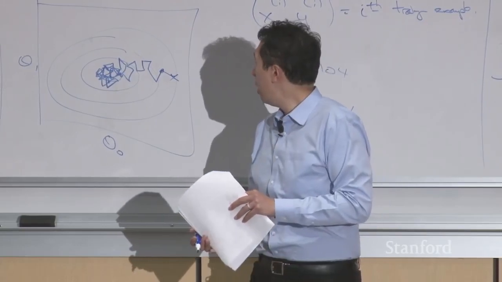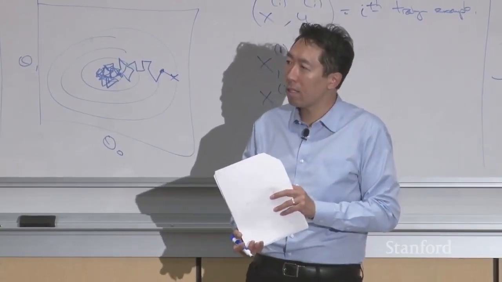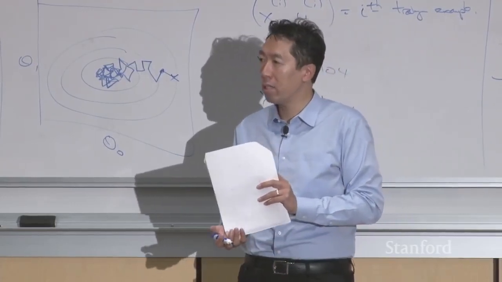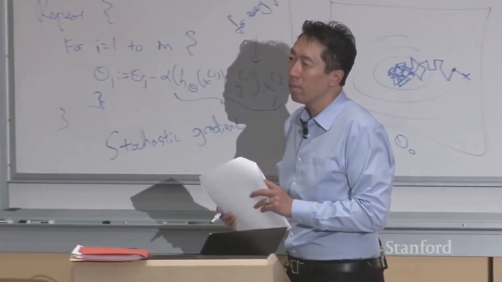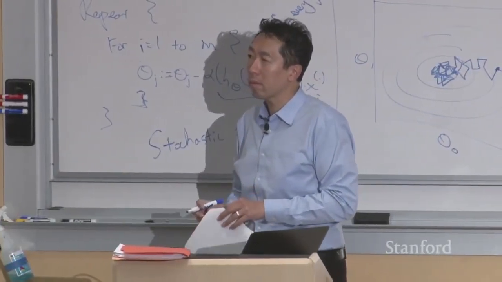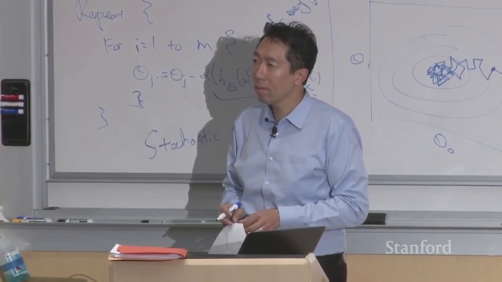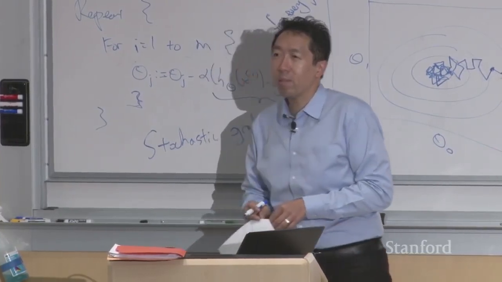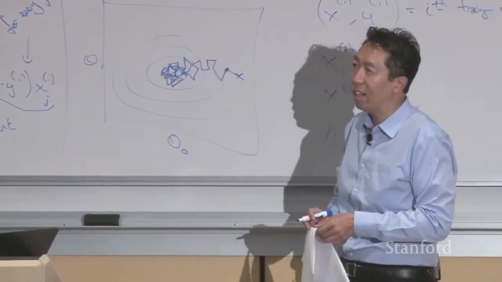And so when you have very large data sets, stochastic gradient descent is used much more in practice than batch gradient descent. Oh, sorry. To start with stochastic gradient descent, you choose some minimum-ish, and then use that to initialize batch gradient descent? Yeah, is it possible to start with stochastic gradient descent and then switch over to batch gradient descent? Yes, it is.